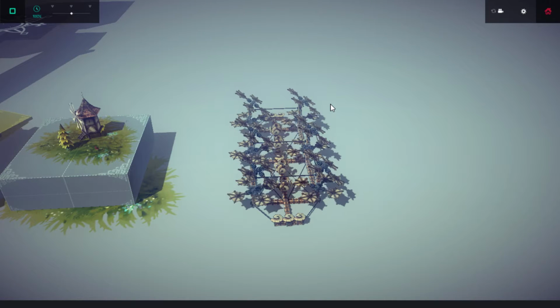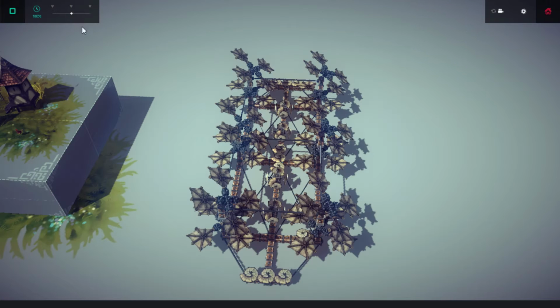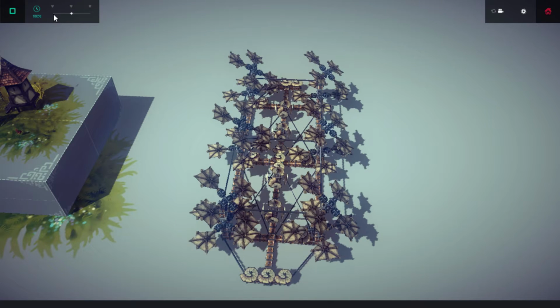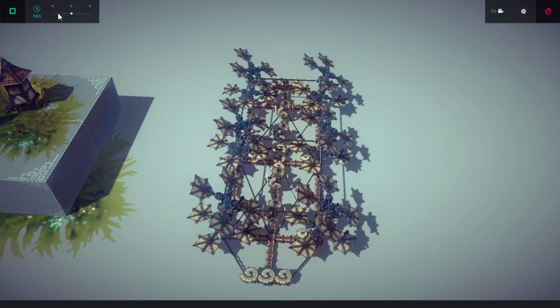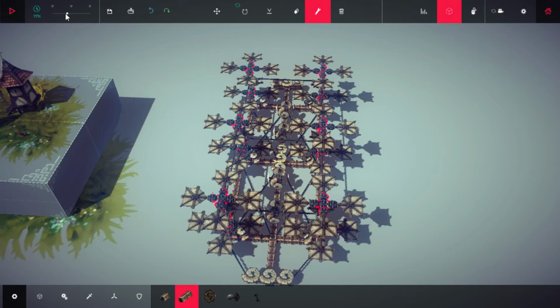Whoa. Yeah. That's a bit tricky. Let's just drop the speed right back here so you can see it a bit more smoothly. Even if I can get it to work here. Alright, let's drop the speed back to about 38%. That should do it.